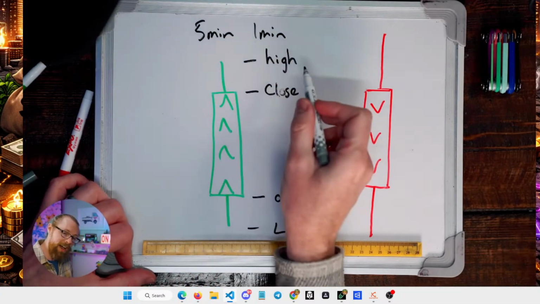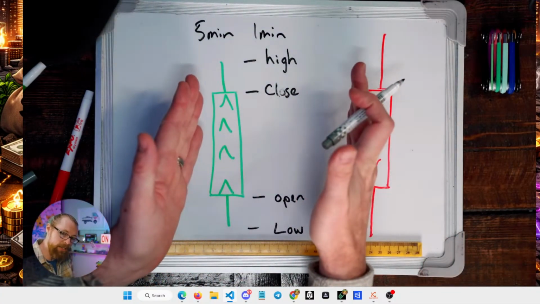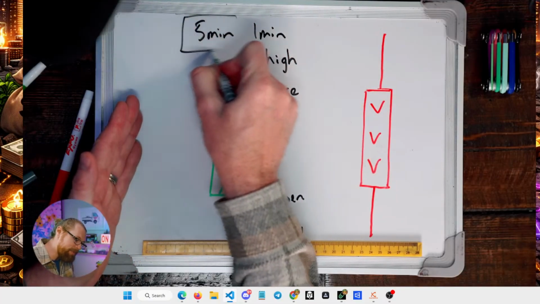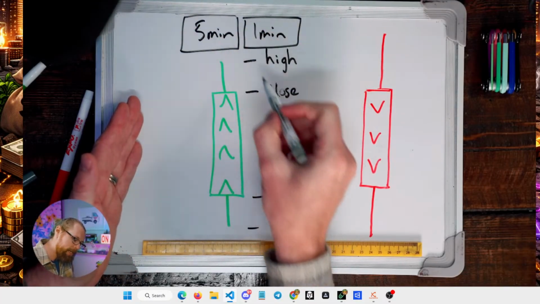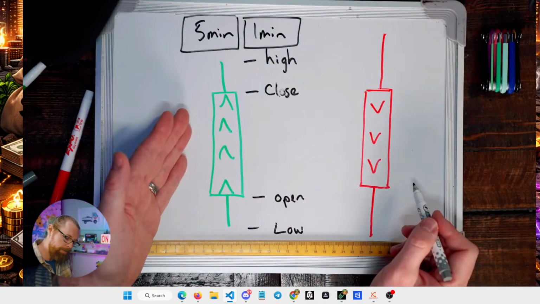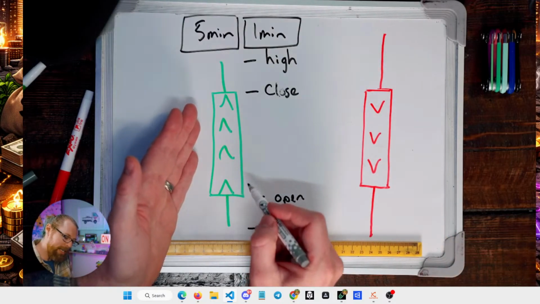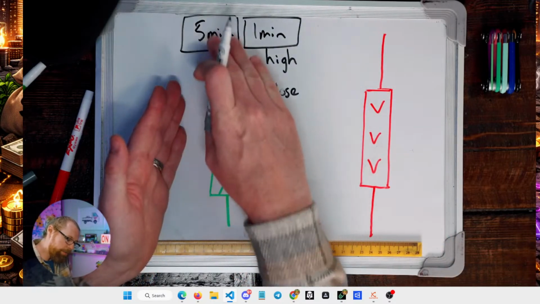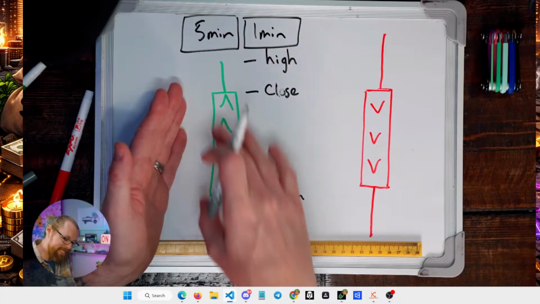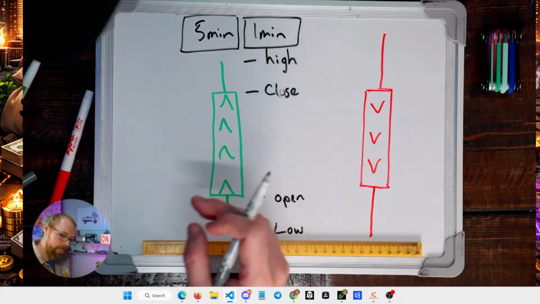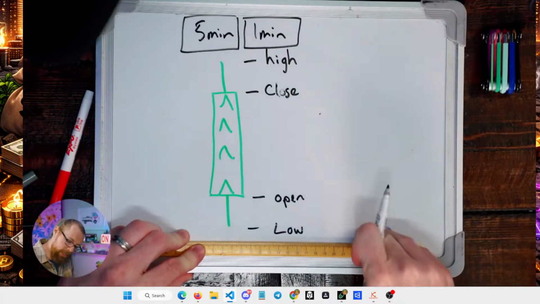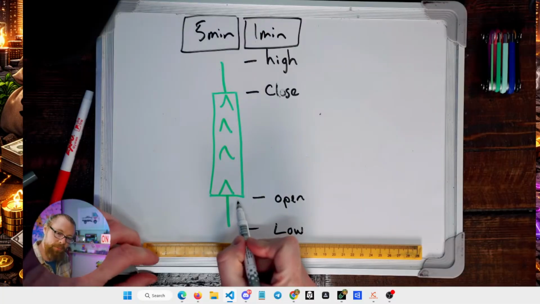On a 1 minute or a 5 minute chart, every single candle would be that 5 minute or 1 minute period of time. So let's say this is a 1 minute chart. If this is a 1 minute chart, then this candle is all of the price action that occurred within 60 seconds, within 1 minute. So let's make a little hypothesis of how this candle might have formed.